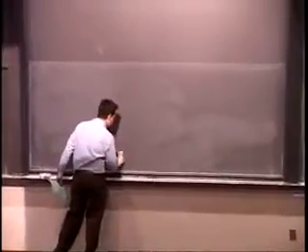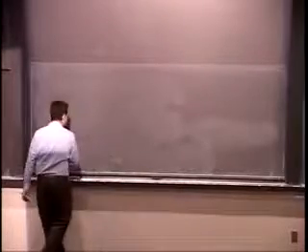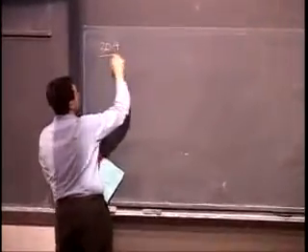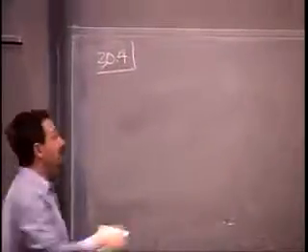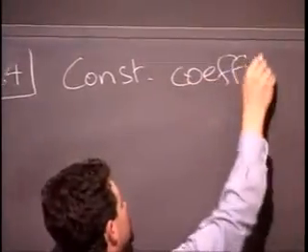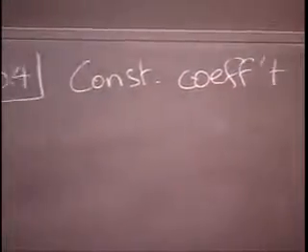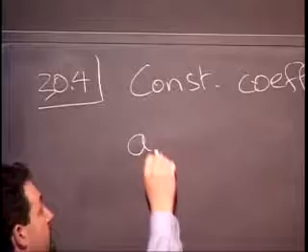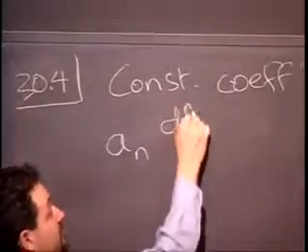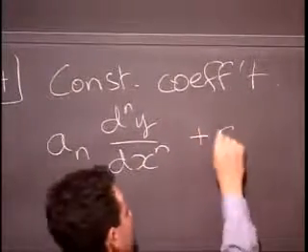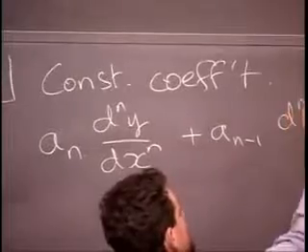the third of three types that we're considering. There are many, many different types of differential equations. We've only looked at three of the most straightforward types, or rather we will have looked at three. This is the third, as I said, and it's called constant coefficient. The general idea is that we're going to take something that looks like a polynomial, but instead of the powers, x to the n, I'm going to take the nth derivative. And then I'll take another constant, and I'll take the n minus 1th derivative.